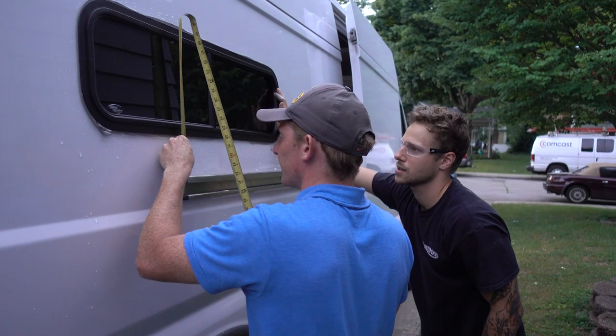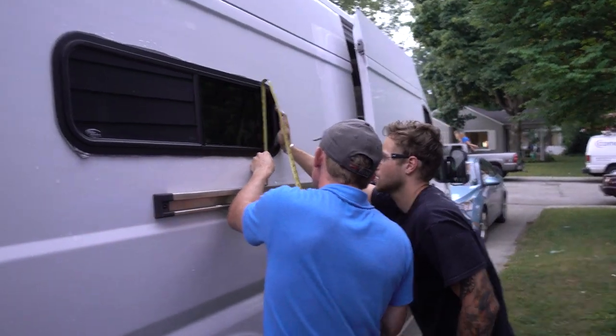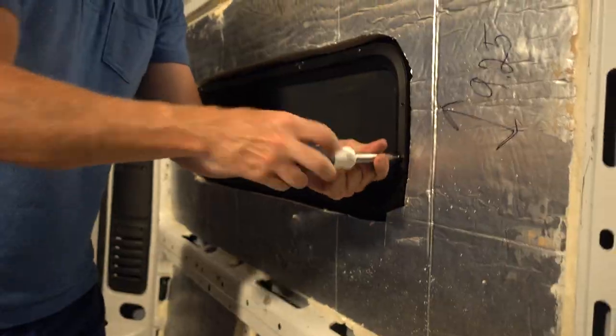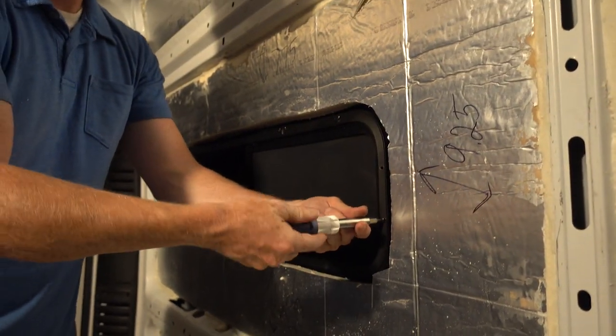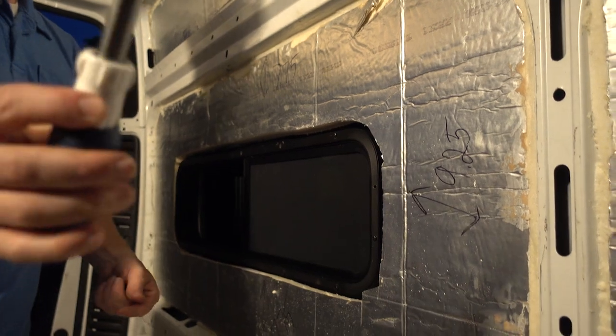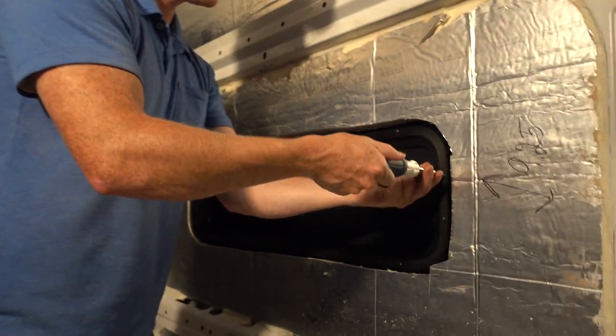Dude, we're spot on. Yeah. 4 3/16. We had to run to Lowe's at 9:30, I think they close at 10, to grab a bit and then sink them in. So we're back, putting them in. We've got our number 2 square head and we're going to put everything in to make sure we're set. And then we'll go back through and tighten everything up.